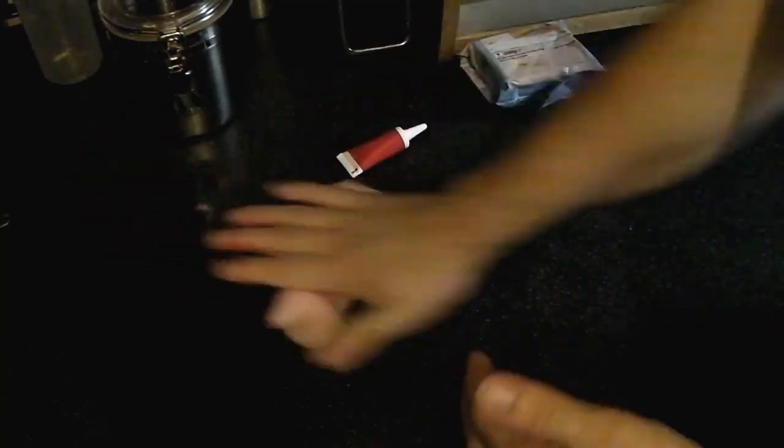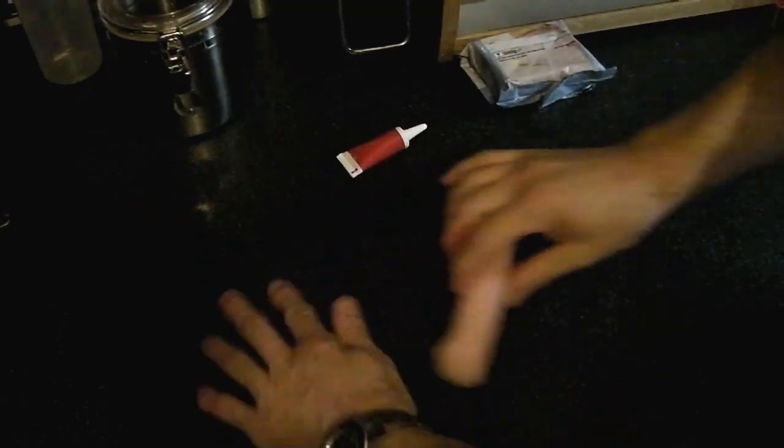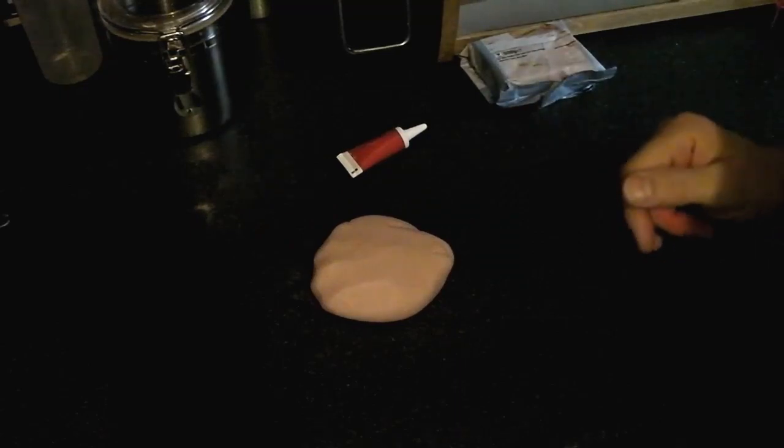Make sure that the marzipan has been left out of the fridge. It's fine to be kept in the fridge for storage, but make sure it's been left out of the fridge and is at room temperature before you start doing this, otherwise it will take forever to knead. But I'm quite pleased with that. I think that will do, and we're going to start rolling this out now.